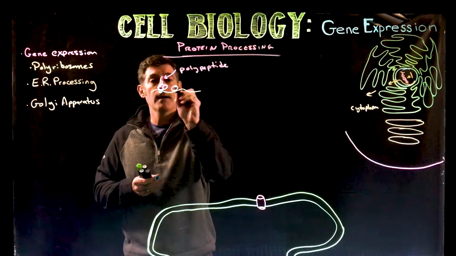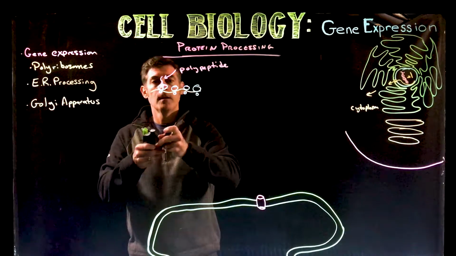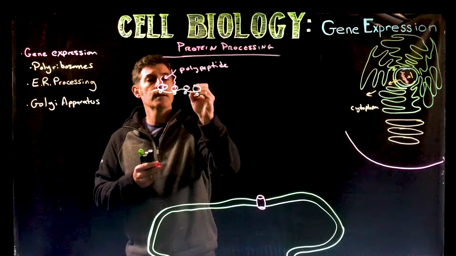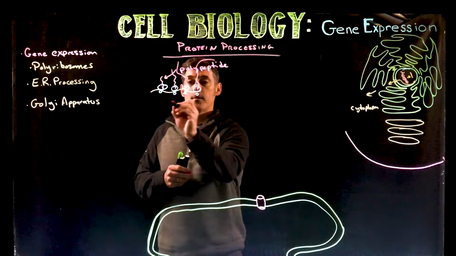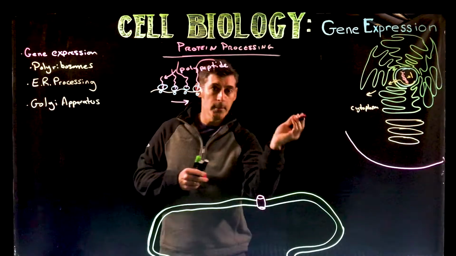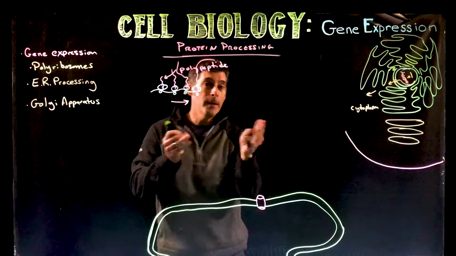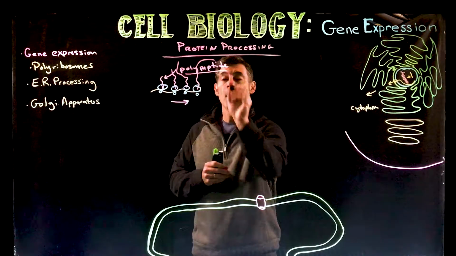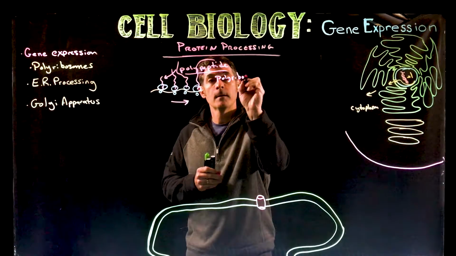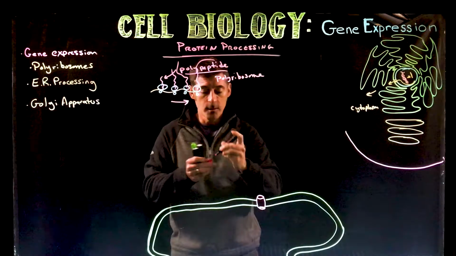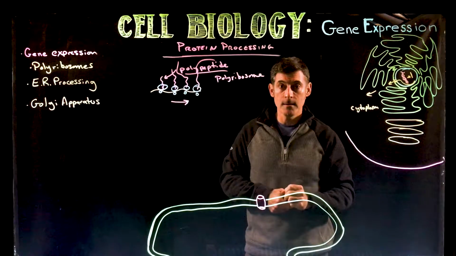So we can have many ribosomes all working on the same polypeptide at the same time. If it was moving in this direction, this one would be further along, a bigger polypeptide. This one maybe is just getting started, a shorter polypeptide, but eventually they're all making the exact same polypeptide at the same time in the cytoplasm, and we call that a polyribosome, showing that many copies of the same polypeptide or protein can be made simultaneously.